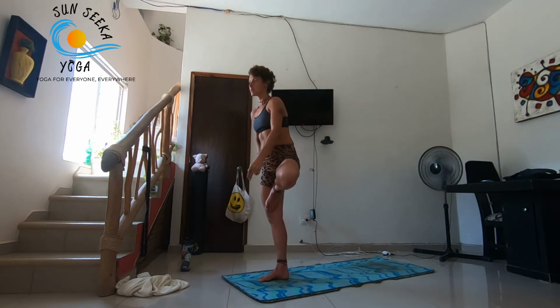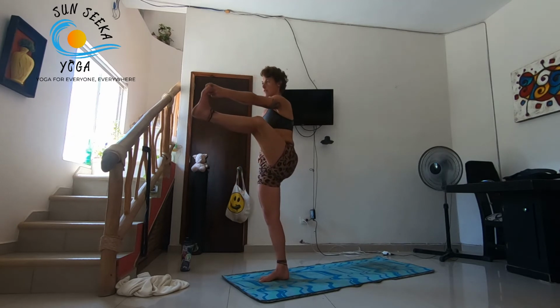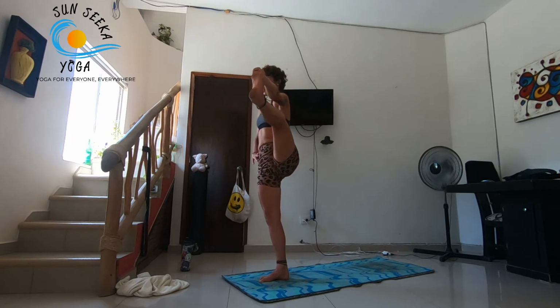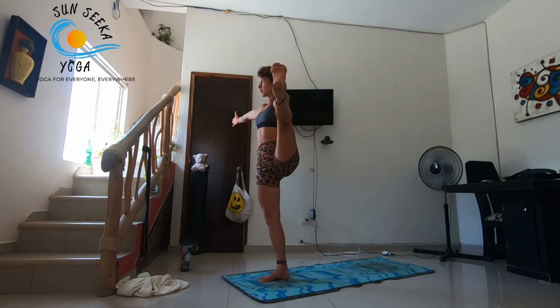Take left peace fingers, hook them around the left big toe. Extend that left leg out in front of you. Option to stay here, drawing the left shoulder back into the socket, or option to open the left leg to the side. Harder would be gaze off to the right.